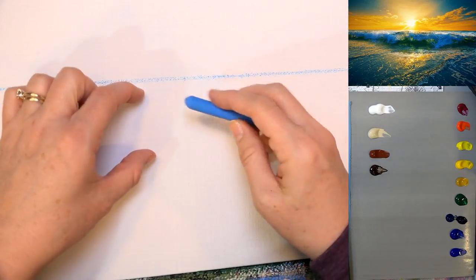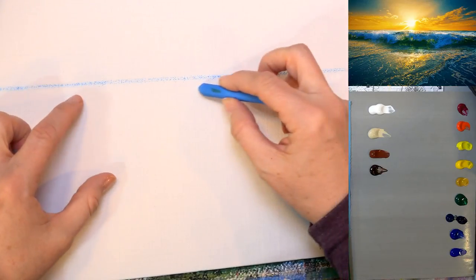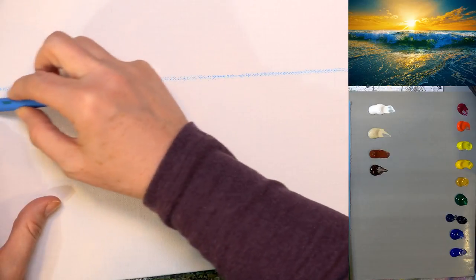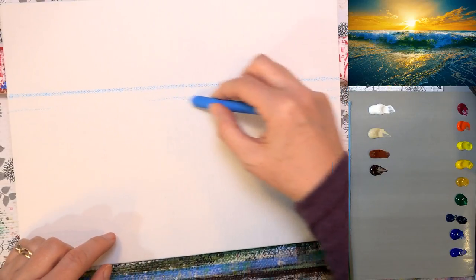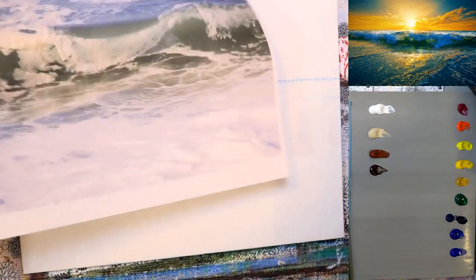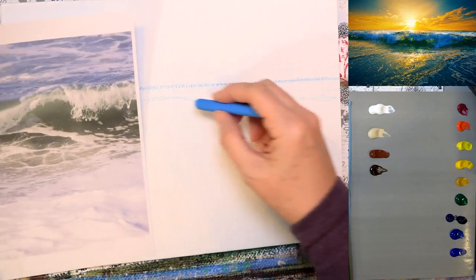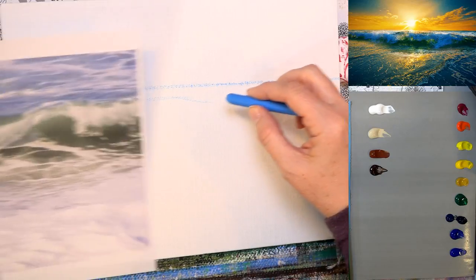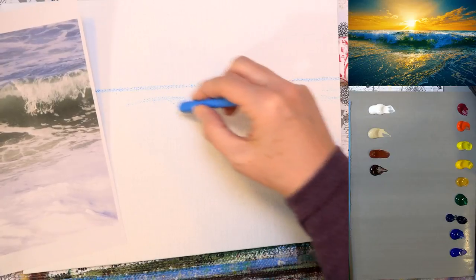All right, and then I'm going to come down just a little bit for our wave, but really we're not seeing a whole lot of this back area of our water. So I'm going to do a line maybe one finger's width down from the top. It's coming down a little bit more on this side. And it's going to crest right in the middle there. And I'm going to grab this picture because I want this little area to be the tallest area, and so we'll do it like there, and we'll have this part coming down right about here.